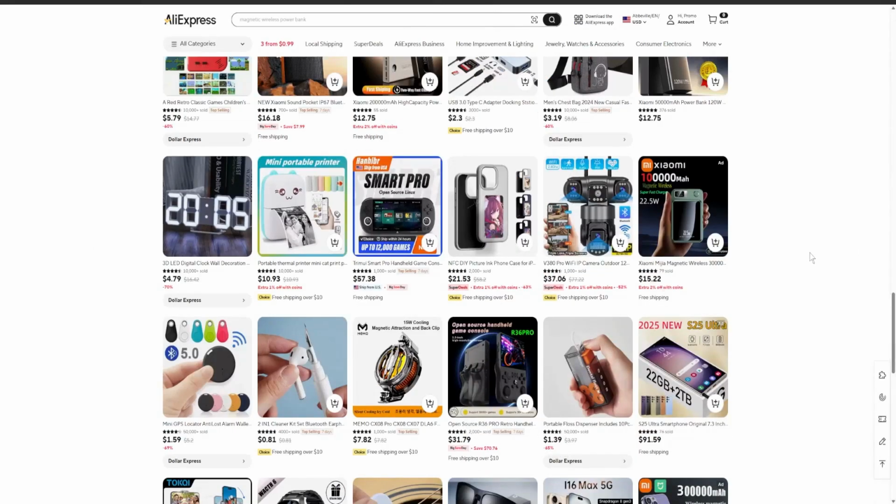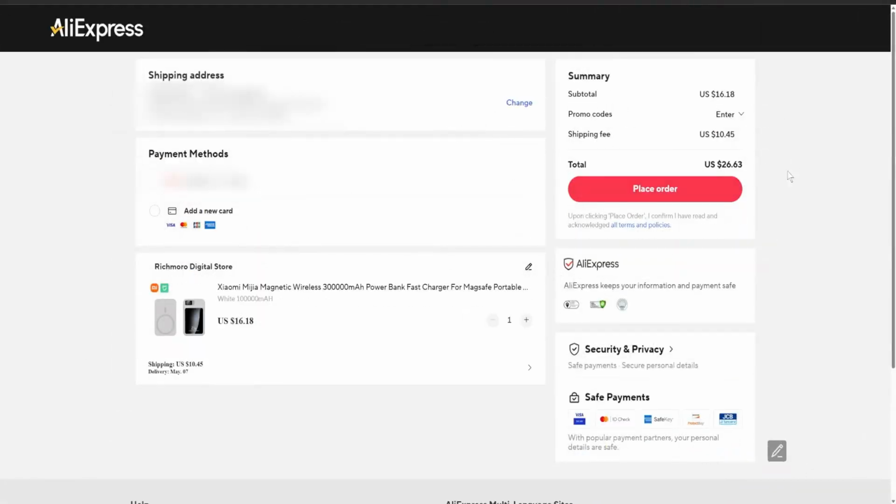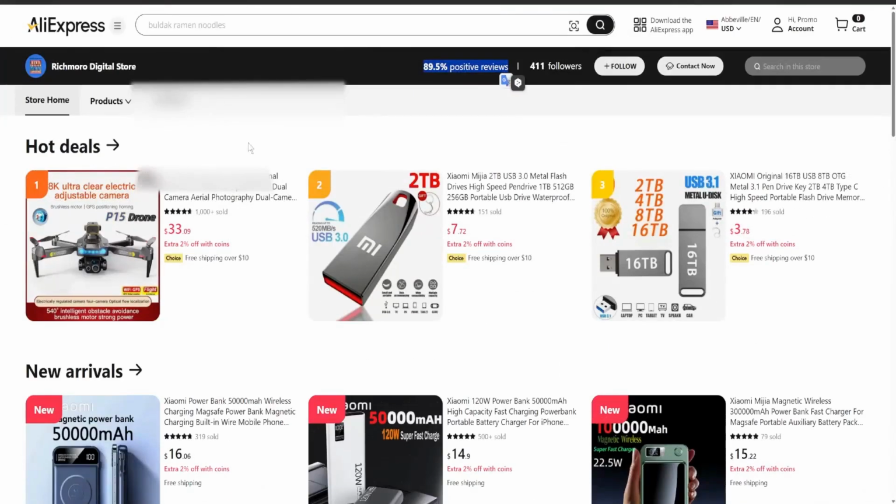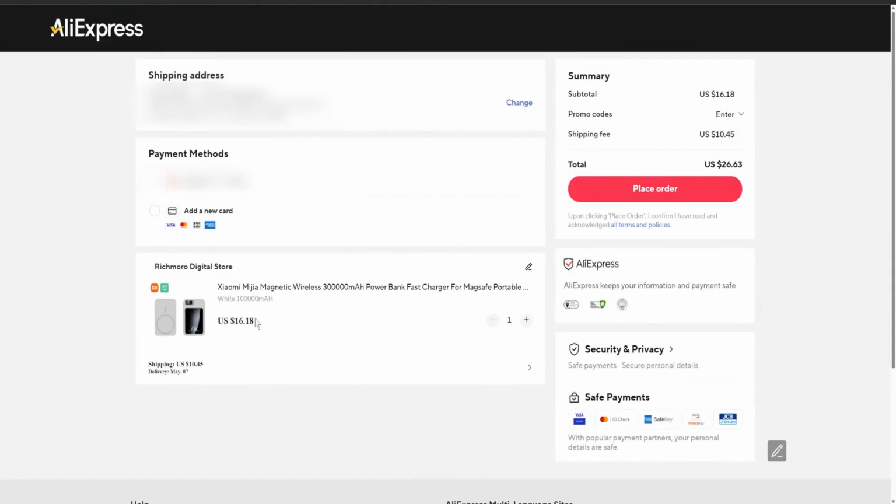Similarly, if the order doesn't arrive at your home or the place you chose, you can file a claim with AliExpress and they will obviously refund your money, but for that you have to pay close attention to the delivery date. Remember that this one said it would arrive by May 5 at the latest, so since it's May, what you should do is wait until that date. And when that date arrives, if your product from this seller still hasn't arrived, what you do is file a claim so they refund your money.